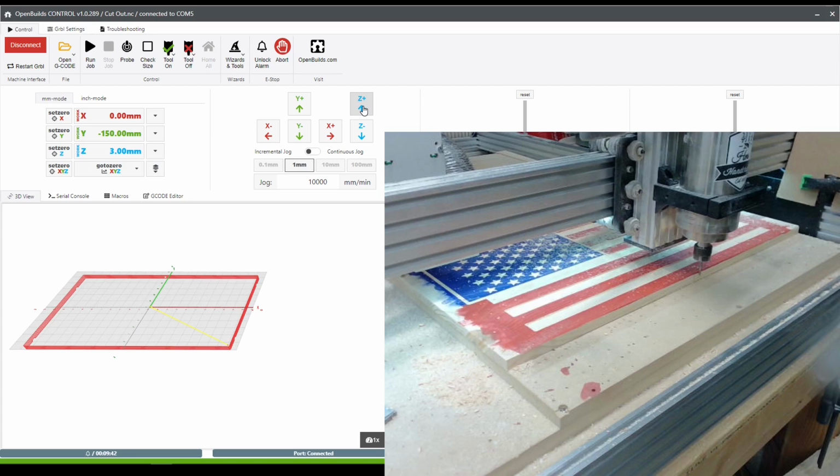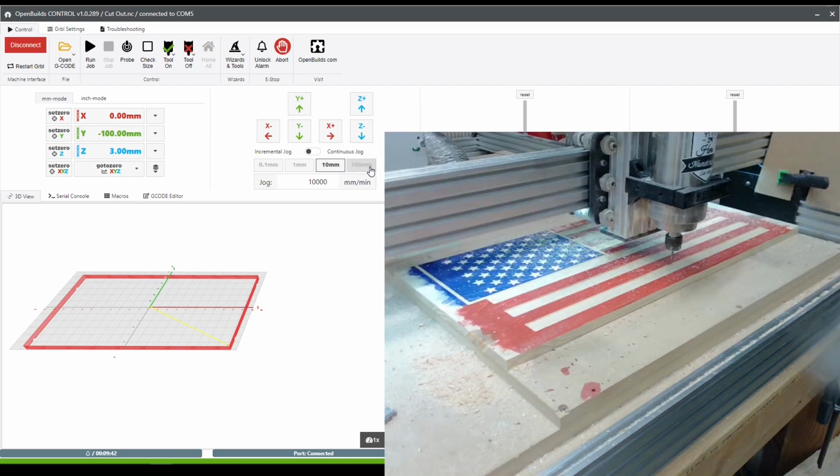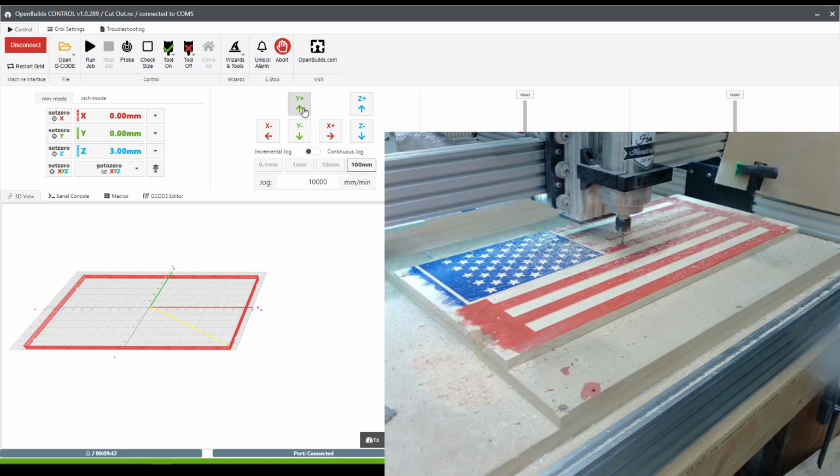I'm going to lift it a little bit more as my safety height so I can clear the top of this board without scratching it, and then just bring it right back to the X and Y 0. And now that I've got that point, I'm ready to go and start.